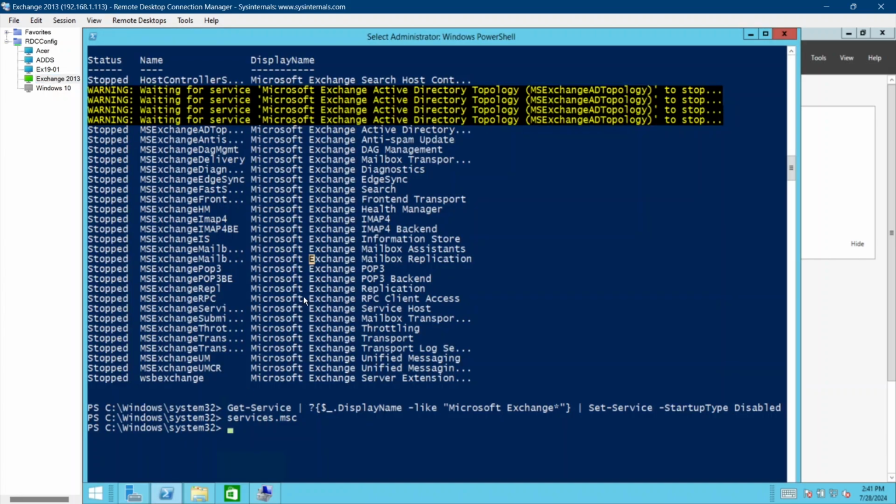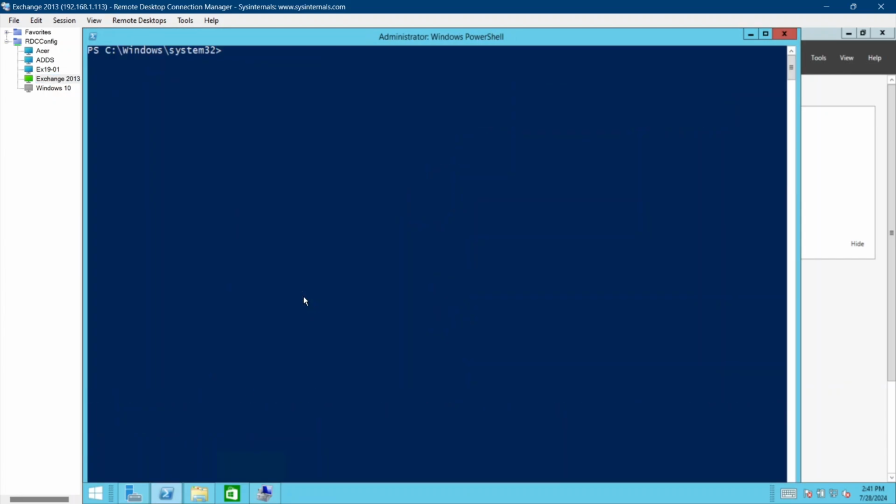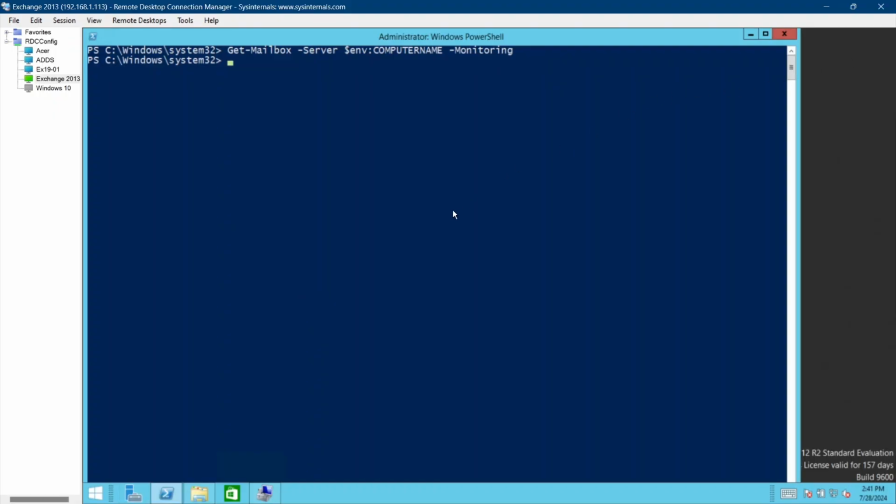Let's go to PowerShell again and clear the screen. Get-Mailbox on the server, which is the local server, and we want to see monitoring mailboxes only. We do not have any monitoring databases on this server as of now. Let's proceed with the uninstallation of Exchange.